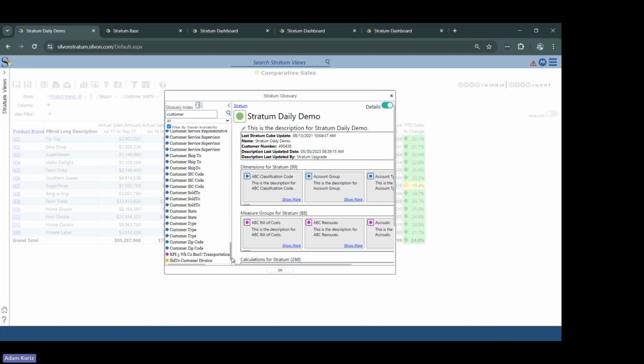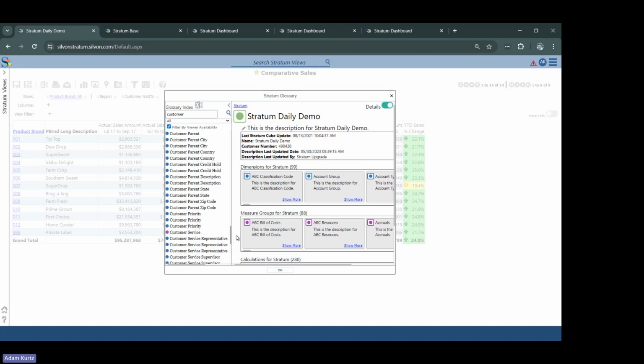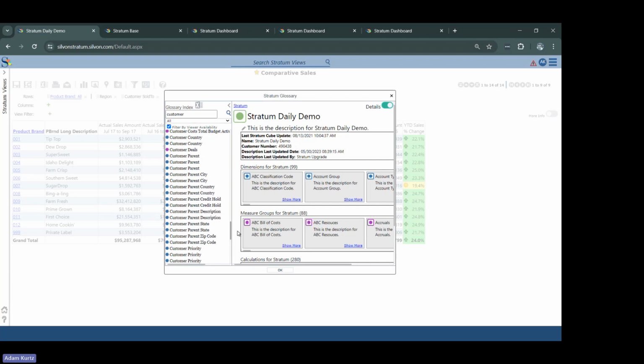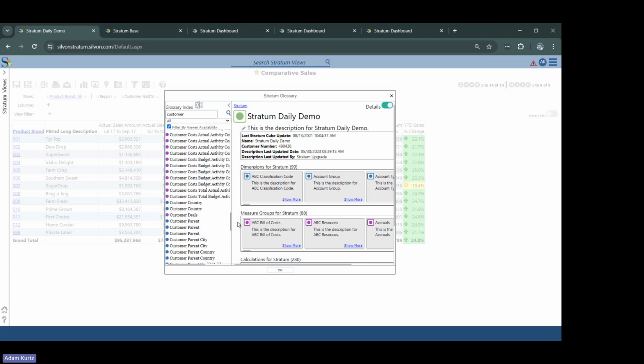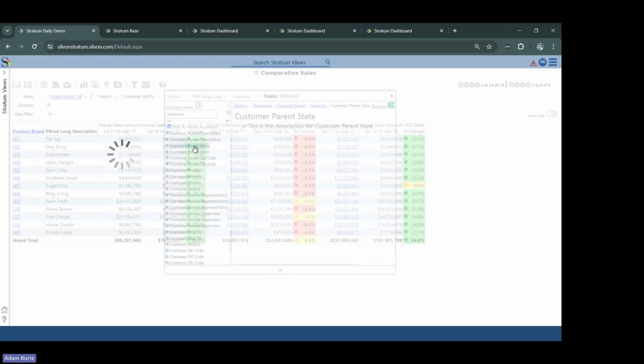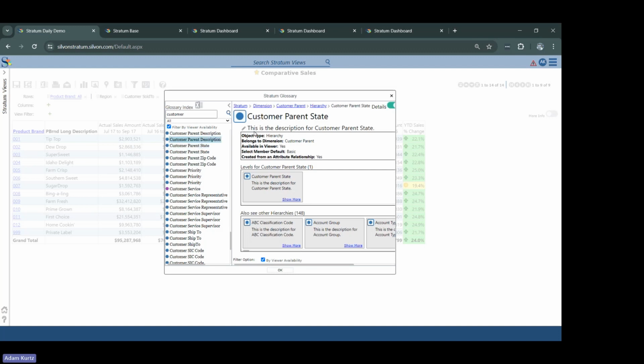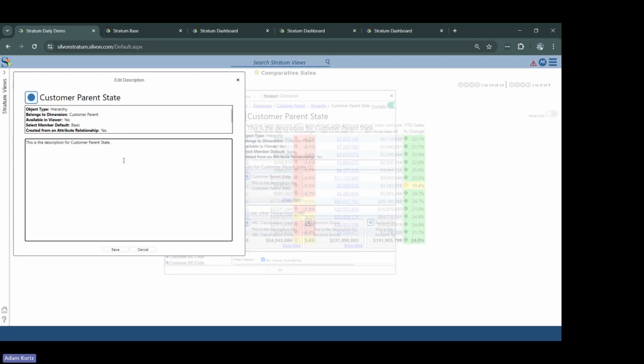So, if I wanted to define different elements here, I can go in and pick a specific element. And then here we can see that I can start writing a description for that particular dimension.